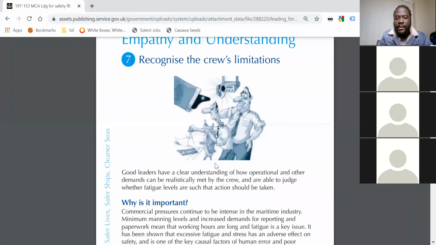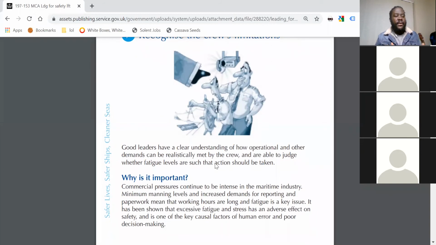So, crew limitation. Now, you have a second officer who is given a task to do: give me a passage plan from an airport in Nigeria to Busan in South Korea. This second officer hasn't gone there before. The chief officer has been there before, but everybody says, second officer, it's your job, do it. And if you don't do it, I'm going to write a terrible appraisal for you. Things like that don't make any sense. The second officer is obviously competent, but he has a limitation, right?